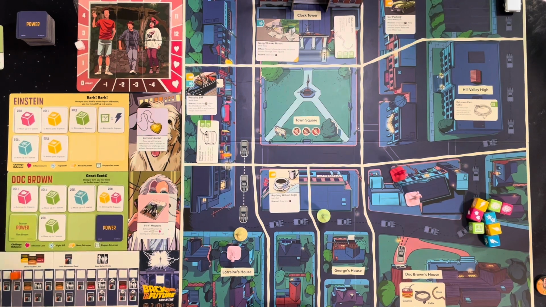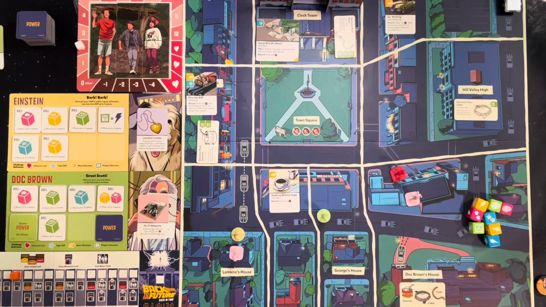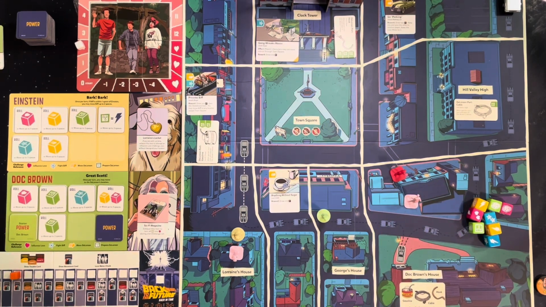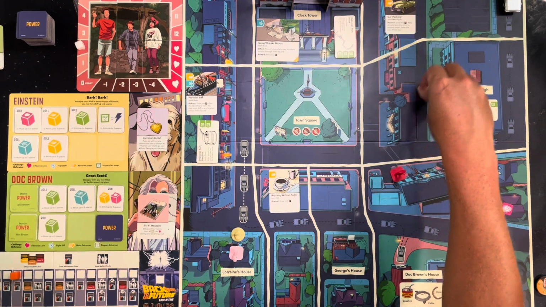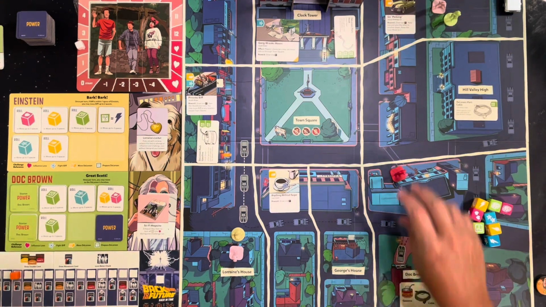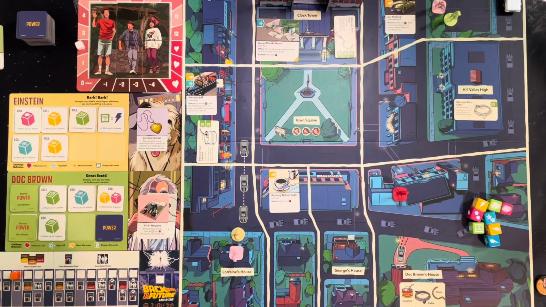So, okay. At this point, I have lots of stuff I can get done here. Now, Einstein's goal for the remainder of the game is going to be to stick around with Lorraine, bark away Biff. So what I want to do is keep George away from Biff here. So let's do some stuff. I'm not going to need a heart challenge this turn. So Doc's going to go 1, and then he's going to go up here 2, and then all the way up here 3. Yeah, I would just want George as far away from Biff as possible. All right. So now 1, 2, 1, 2. Biff's going to go that way, but that's fine. Okay.